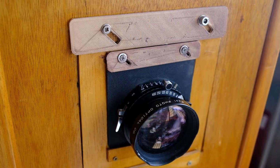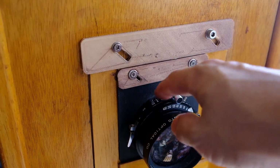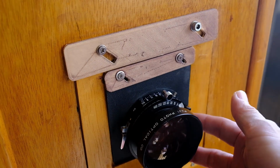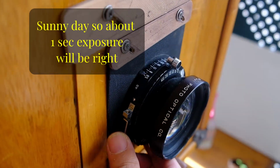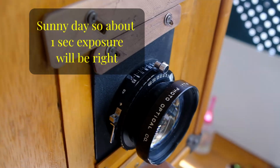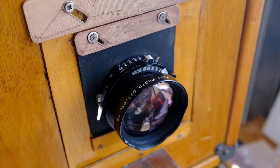So this is the Fujifilm 210mm lens. I reset it to aperture f5.6, the biggest aperture. I set it to bulb mode. So I just need to cock the shutter and then take the photo, 1000, okay, somewhere there. And then we can now develop our photo paper.